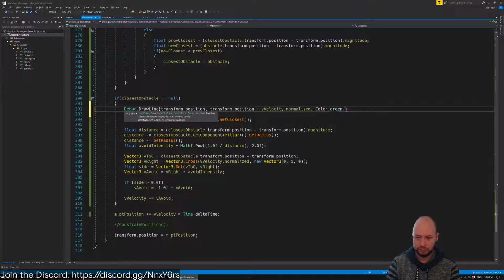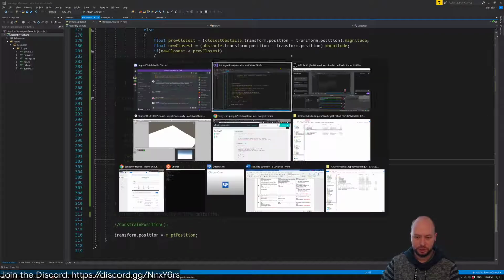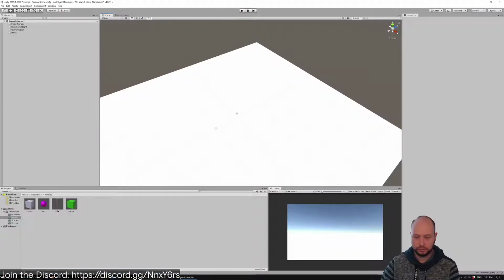And let's do it in Color.green, for 0.5. So first off, let's make sure that our human is going in the right direction.